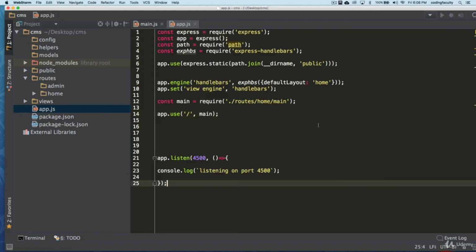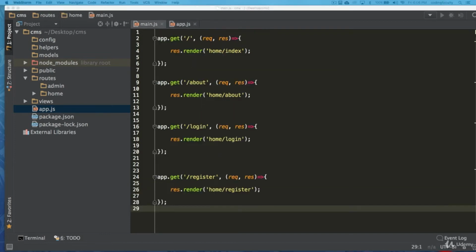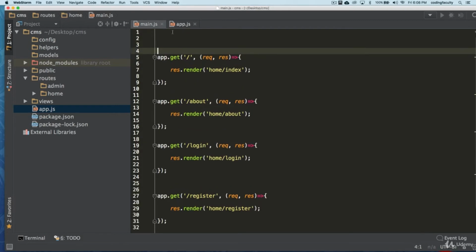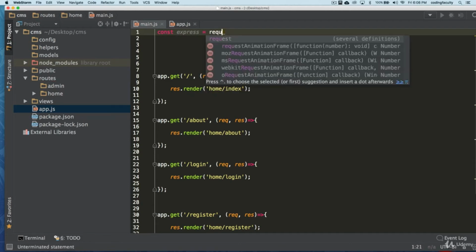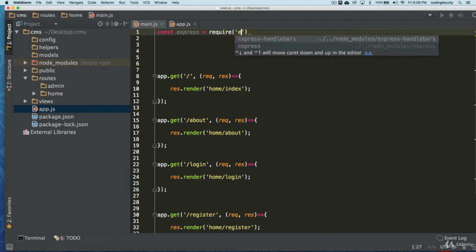Now, here we need to do just a little bit of work. First of all, we need our express function, because we are using express for that. And let's require that. I don't know why it never helps me autofill require. I probably have to install some type of plugin in my IDE, but we use this function so much, require, that it should be that instead of request, right? But anyway, so require, and then we want to require express.